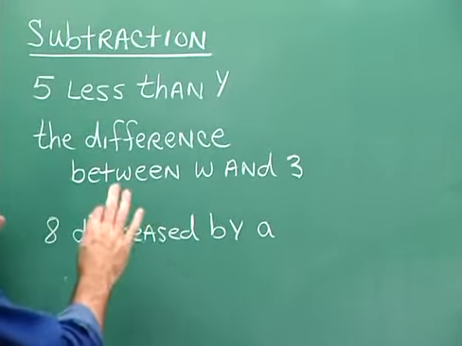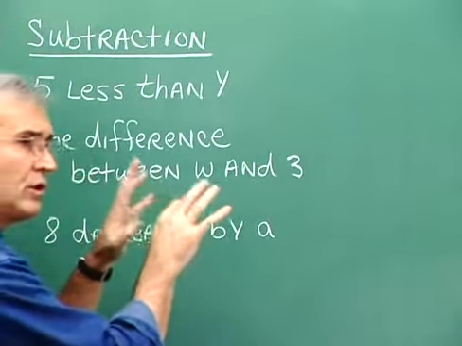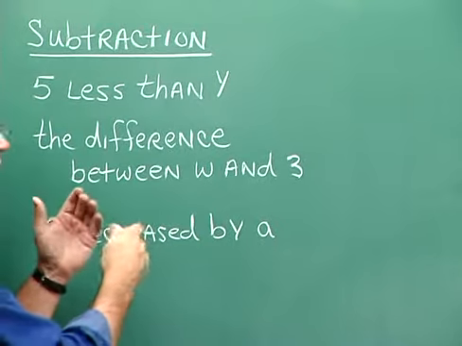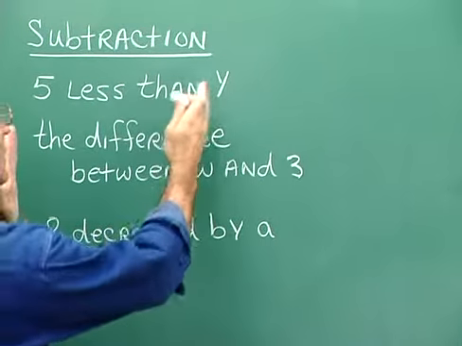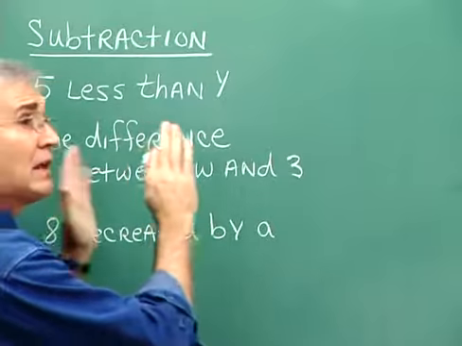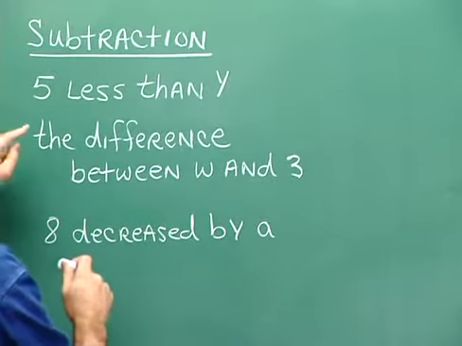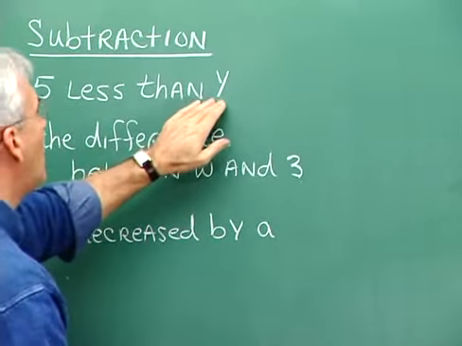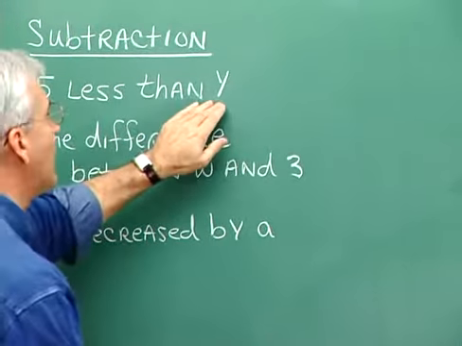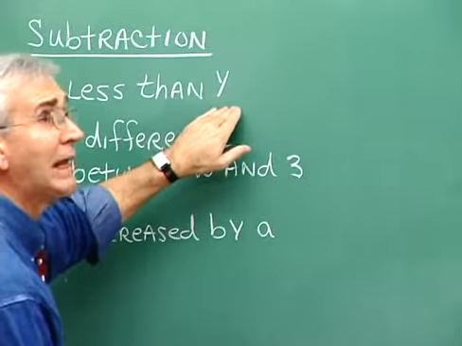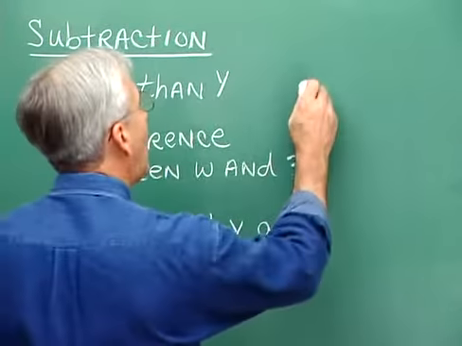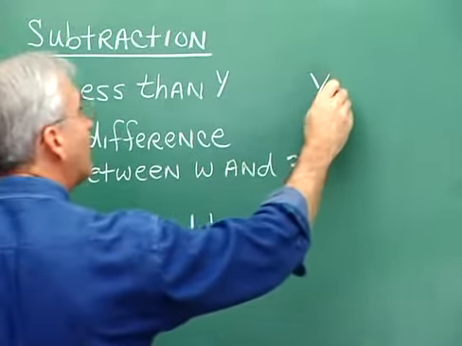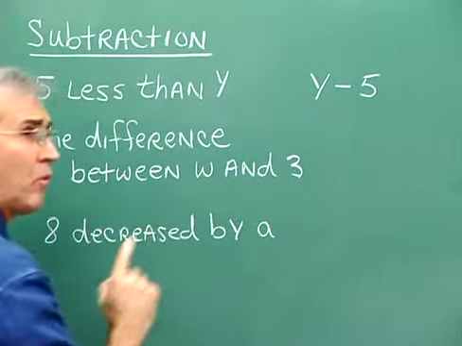Now, a lot of times when these words and word phrases are used and we know what operation to perform, we get confused, or we just think about writing the items under that operation in the order that we see them. We might think that this should be 5 minus y. But 5 less than y means 5 smaller than something that we presumably already have. So if we have y and we want 5 less than that, take what we have and subtract 5. Very important idea.